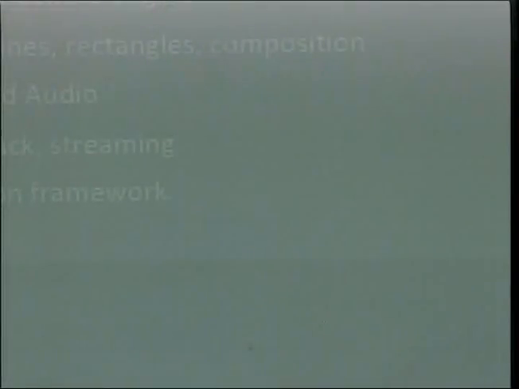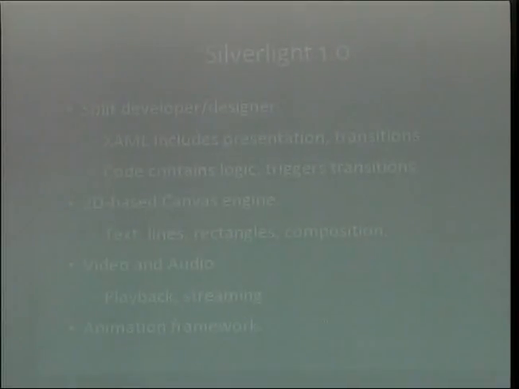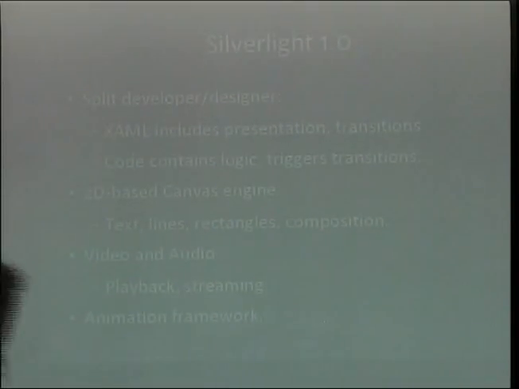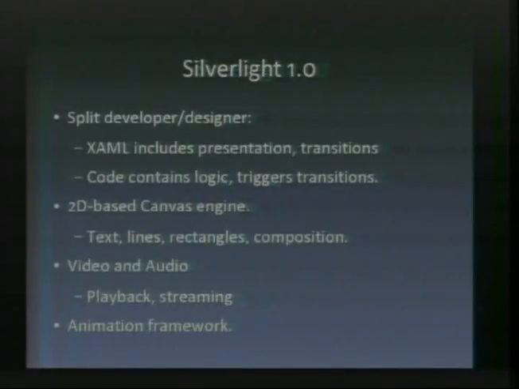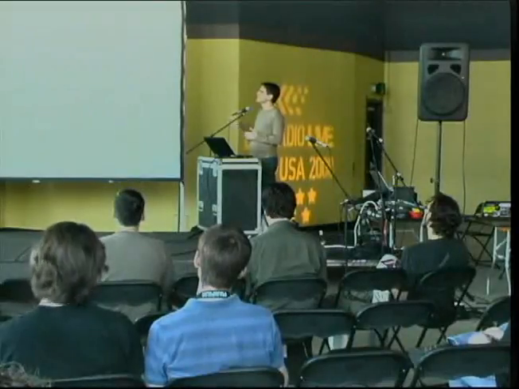So just so you get an idea of what Silverlight 1.0 is, it's this little control that you put in your browser, and it becomes a div in HTML, and then you can script it with JavaScript, right? So JavaScript sends commands and says, well, put a line, put a video, rotate the video, hook up this event. If you get a click, do this, that sort of thing. So it's a very, very basic engine. Think of it as a Canvas engine.